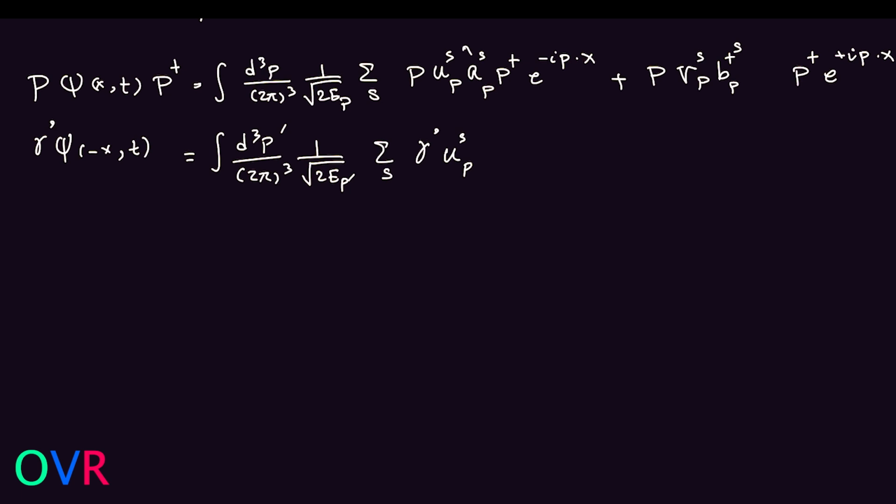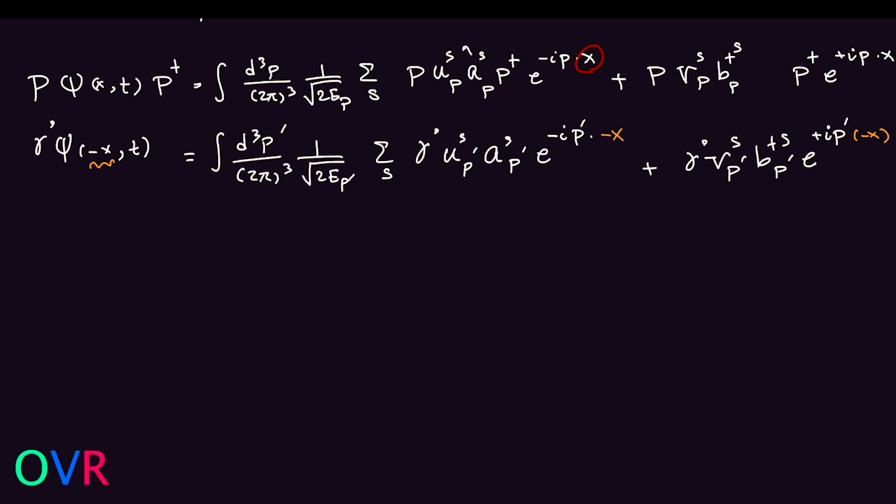And then I have a of s p, and then exponential of minus i p dot. So here, instead of x, if you compare it to this x here, I should use minus x here, because I'm flipping this coordinate. And then I have the next term here, gamma 0 v_s of p, b dagger s of p, exponential of plus i p, now again, minus x. I'm sorry, I forgot all the primes, actually, p prime. So all of these are p prime, forgive me.